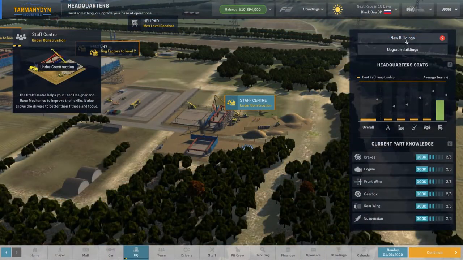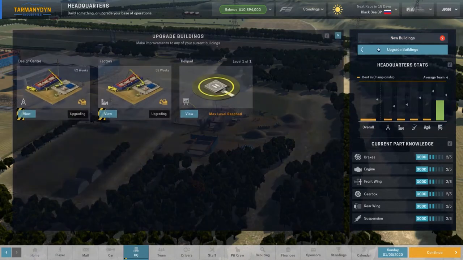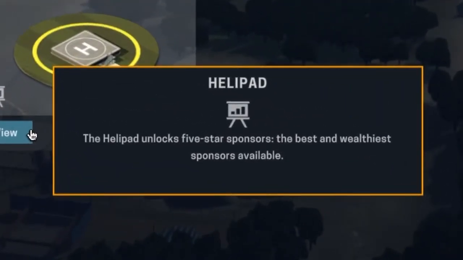Additionally, another benefit from our Flex N-Gate sponsor is that they've built us a helipad, which unlocks the option for 5-star sponsors, if we can get our team marketability up.